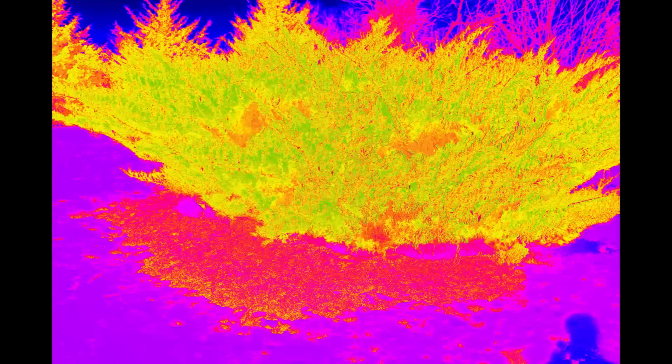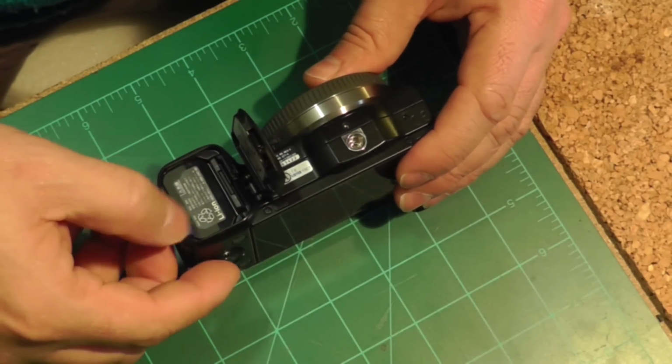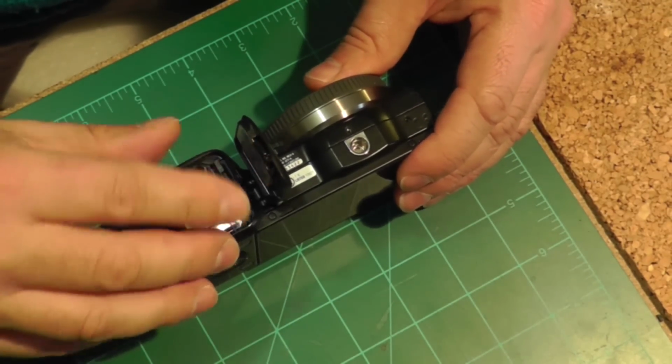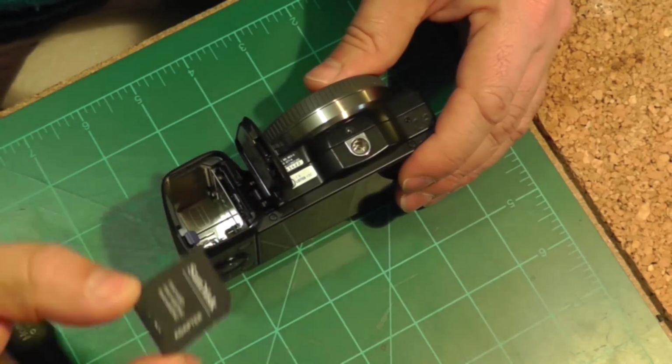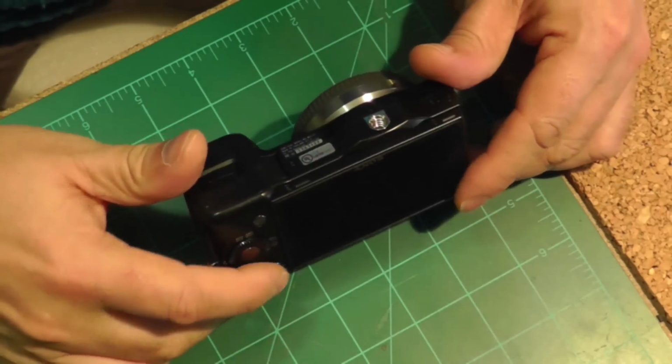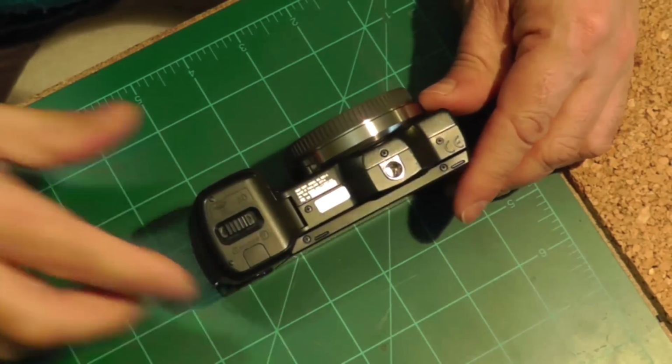calculate a vegetation index from that. So how do we go about that? First thing is to remove the battery and the memory card, and after that we're going to get into removing a whole bunch of little screws.